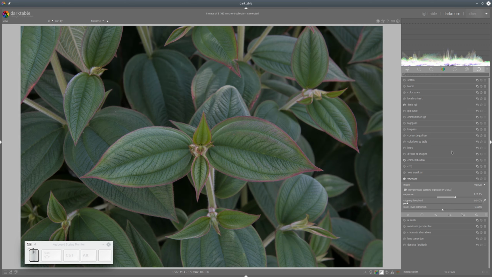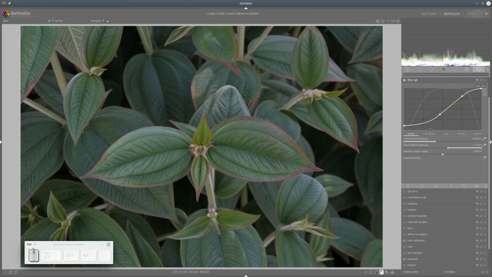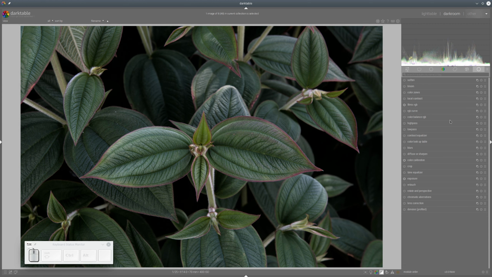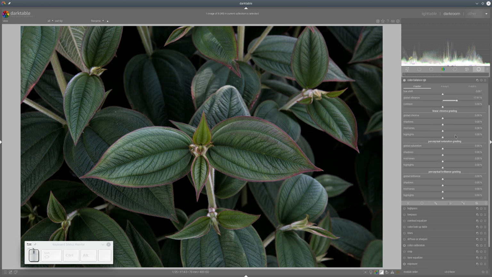And I think we need a little bit more contrast. We can add that contrast with filmic RGB. If we go to the look tab and add contrast there, I think we can get a nice contrast. Yeah, something like that. And also we can enhance it even more with color balance RGB.